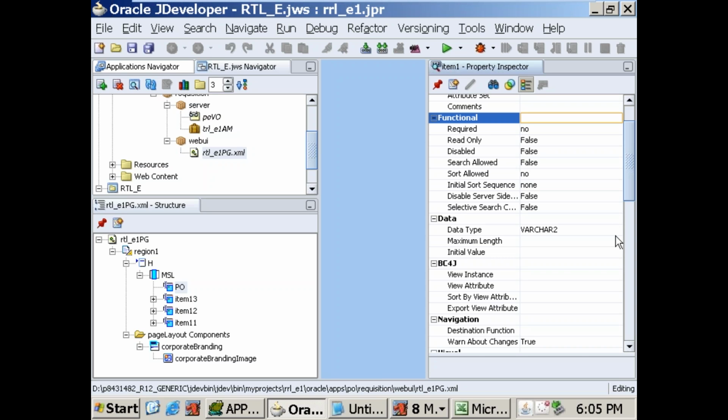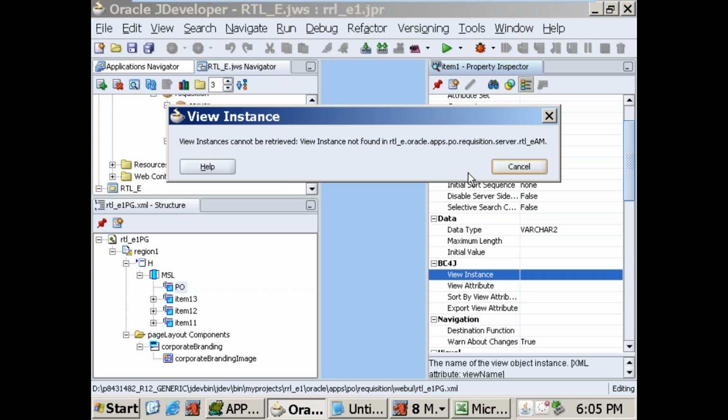Now here we have to change two properties. View instance name, nothing but your view instance. It cannot be retrieved. It is showing that you don't have any view instances. View instance not found in RTL underscore E. But our project is RTL underscore E1, right?